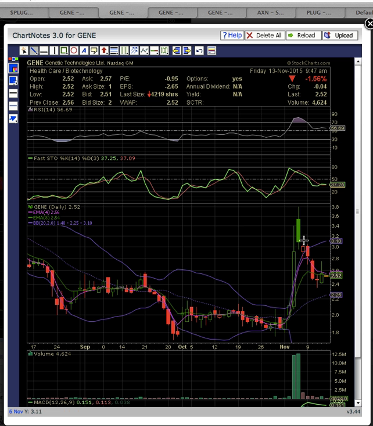And then, as you can see, last Thursday there was this candle that formed above the upper Bollinger Band. See how there's a space between it and the upper Bollinger Band. This signals an unsustainable move higher. And as you can see, the candles work their way back into the Bollinger Bands like they always do. So next time you see a candle form above the Bollinger Bands, you'll know that that's an unsustainable move.